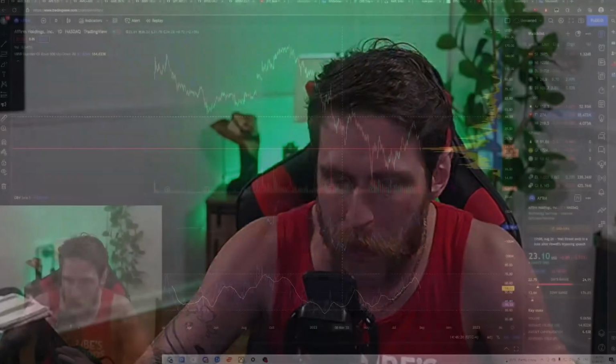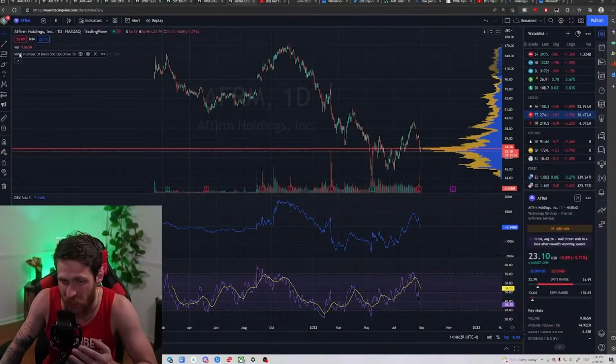Lots of people have been asking me about an indicator that I use on TradingView. The indicator is called VPVR. It stands for volume profile and volume range. The indicator itself that I use is VRVP. It's the same thing, volume range, volume profile, just a different organization of the letters in the acronym.